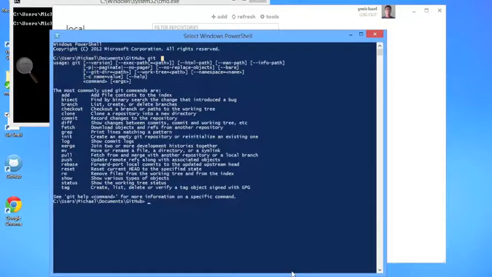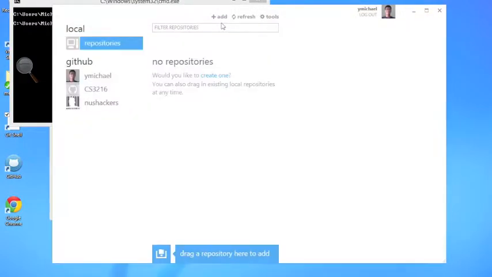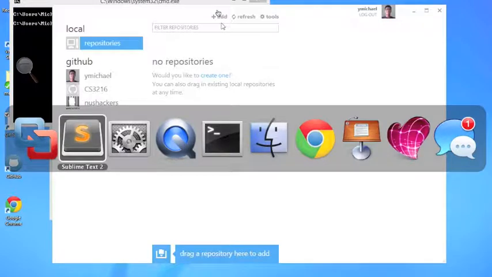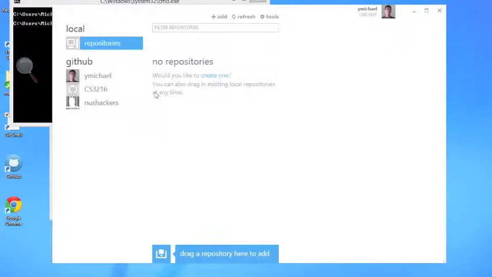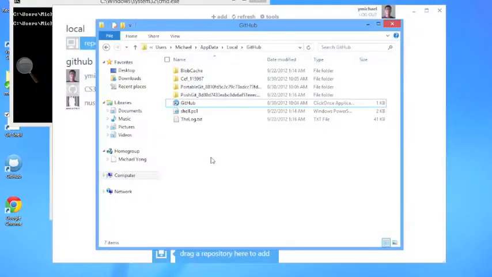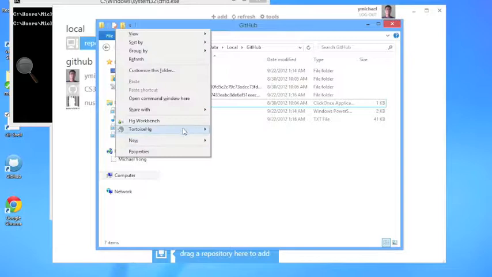So our objective is to get this shell. To do this, just browse to the folder. We passed around the thumb drives, and you copied a folder called GitHub for Windows. Just go to that folder, and it will look slightly different from mine because here it was actually installed rather than copied. But you'll have something like github.exe, and in that folder you just shift and right click, and you'll get this option here, open command window here. Does everyone get that? If you don't, just raise your hand.